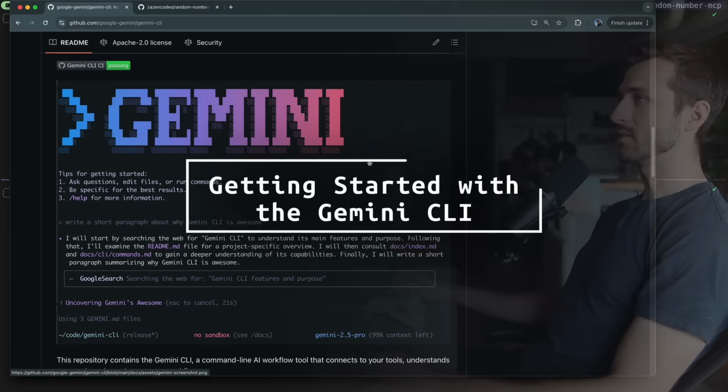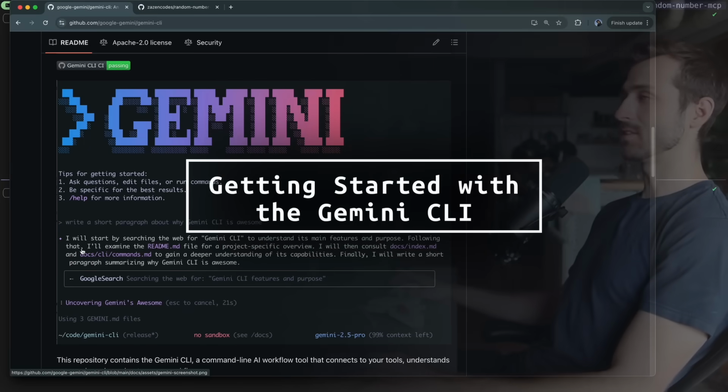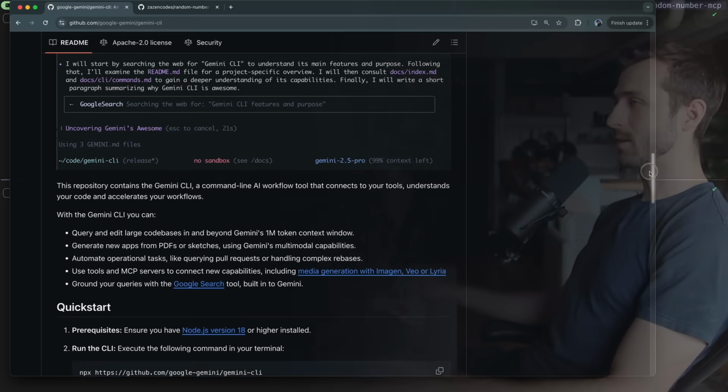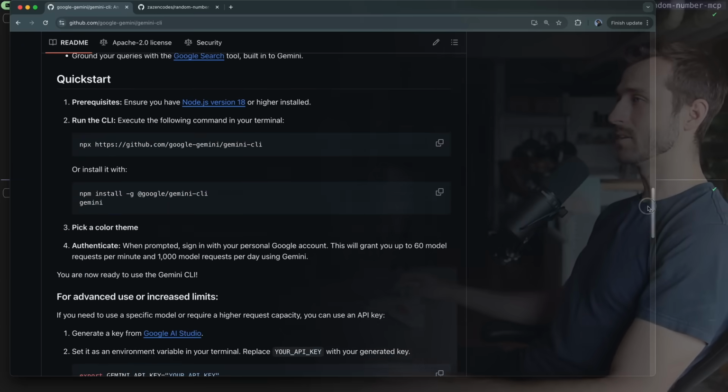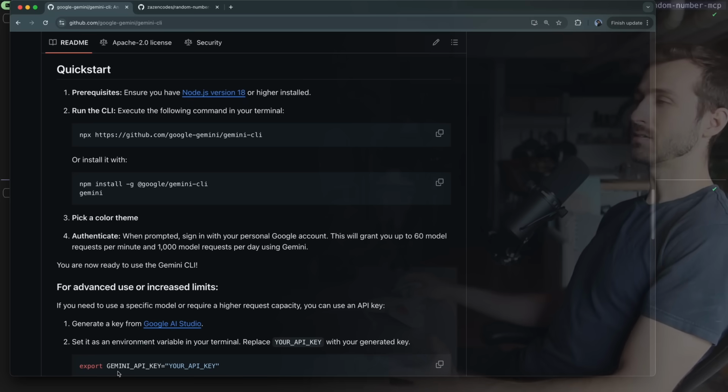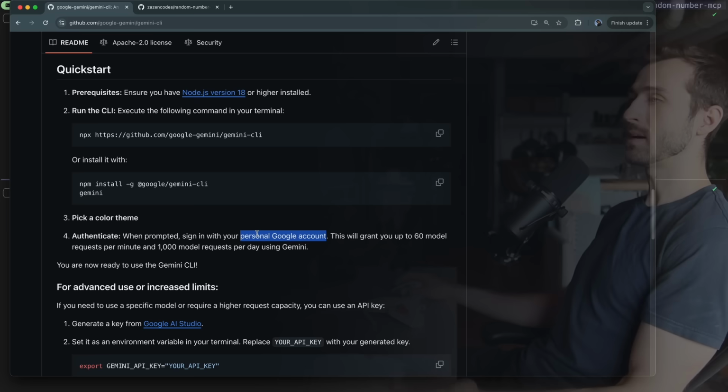You can find installation instructions on GitHub, and this tool looks suspiciously close to Claude Code. It's almost like Google saw what Anthropic did and just copied it exactly. Anyway, you can go ahead and install it with this command here. That's what I did to install it globally on my system, and then I can just run Gemini in order to launch it. And I'm not paying for this. I didn't use my Gemini API key. I just authenticated with my Google account, which gives me up to 1,000 requests per day.